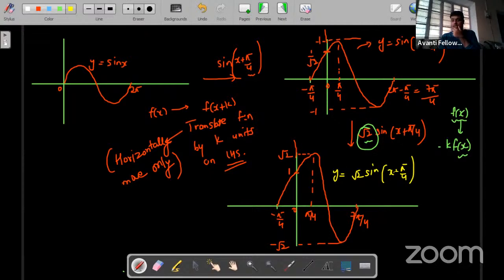Okay, because we have to find GIF. GIF means whatever value we are getting, we have to take the greatest integer value of it. So now you can see from minus pi by 4 to 0, we are moving from 0 to 1. Remember, we have to move upward to get the y value. So from minus pi by 4 we are getting 0, so we'll close it. And up to open 0, we are getting open 1. Clear or not? At exactly 0, we are getting 1 only. So GIF of 1 is 1.